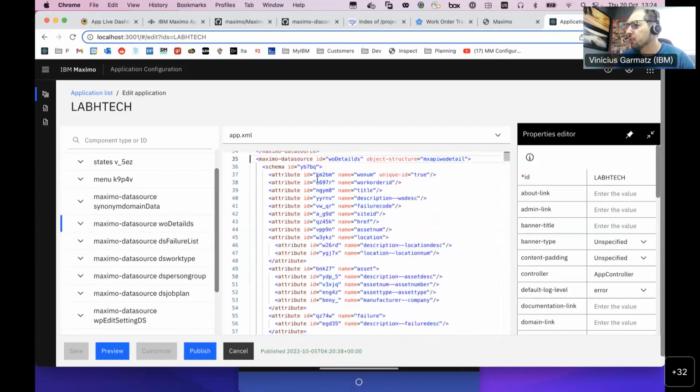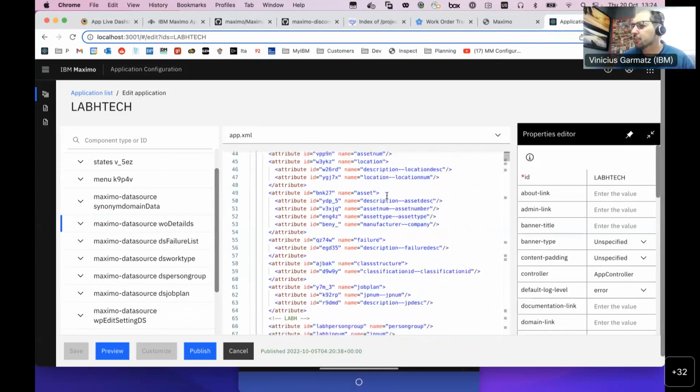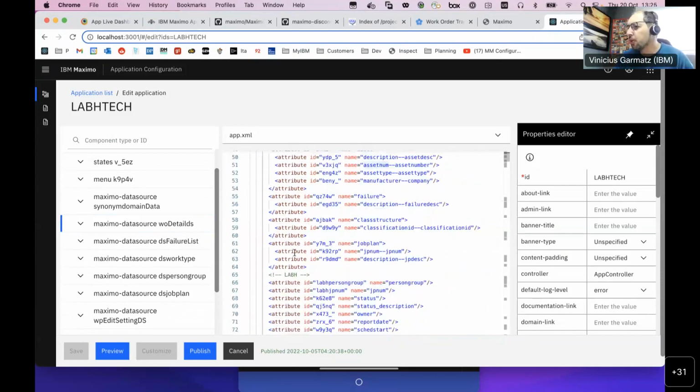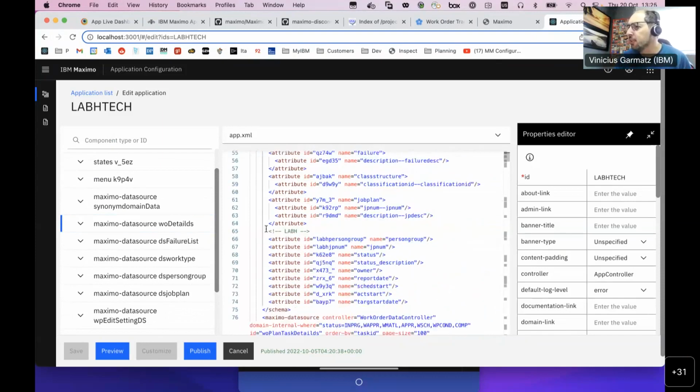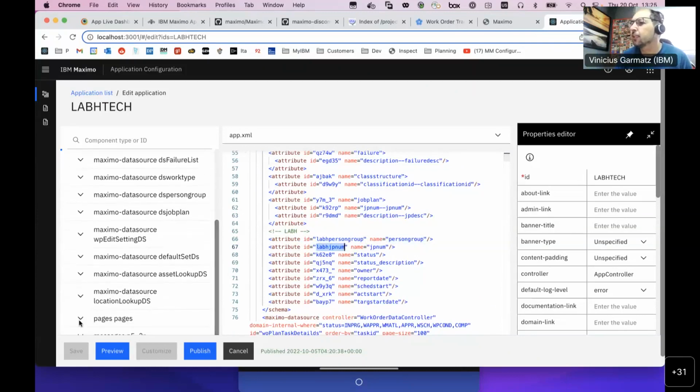Okay, I'm returning from my work order detail API that we have in Maximo, work order number, description, asset, location. These are things that I'm displaying inside the application. If I want more information, I just need to add, as I did here, person group, job plans for this example, and include that in the pages, for example, that I need to collect that data.